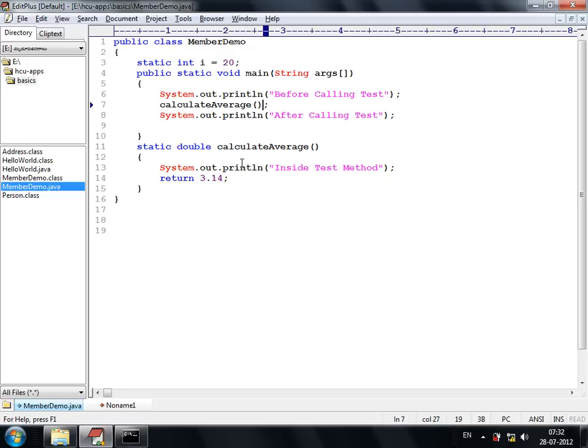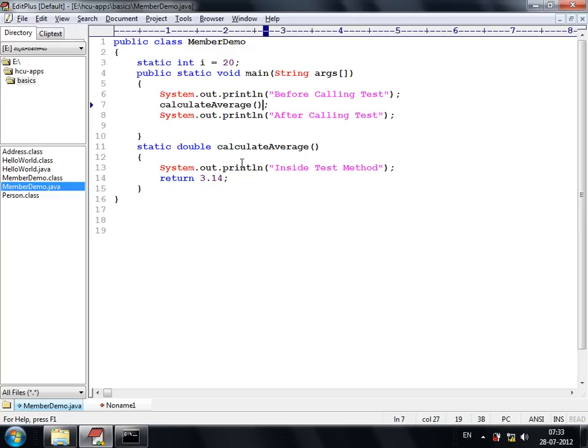From the call place, from the method, we are returning some value, which means the value will go to the calling place.